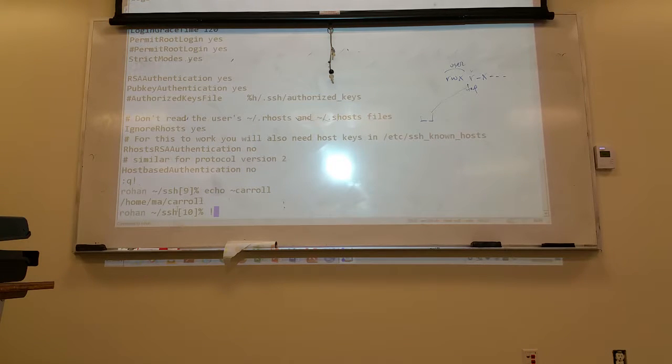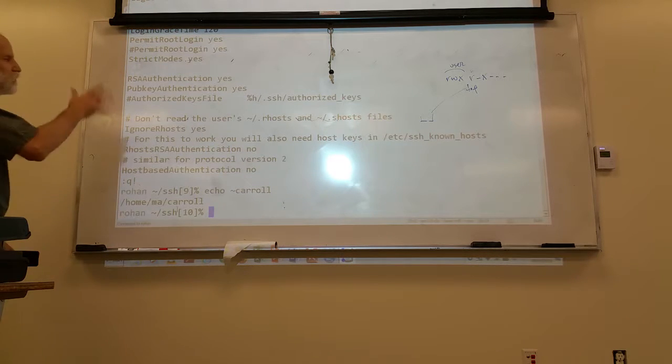For example, I can do a bang E, do the last command that began with an E. I'm not sure what that is, but if I hit tab, it'll tell me what that was. Right? So often that's a good idea, to find out what it's really going to do rather than assuming you know. All right.